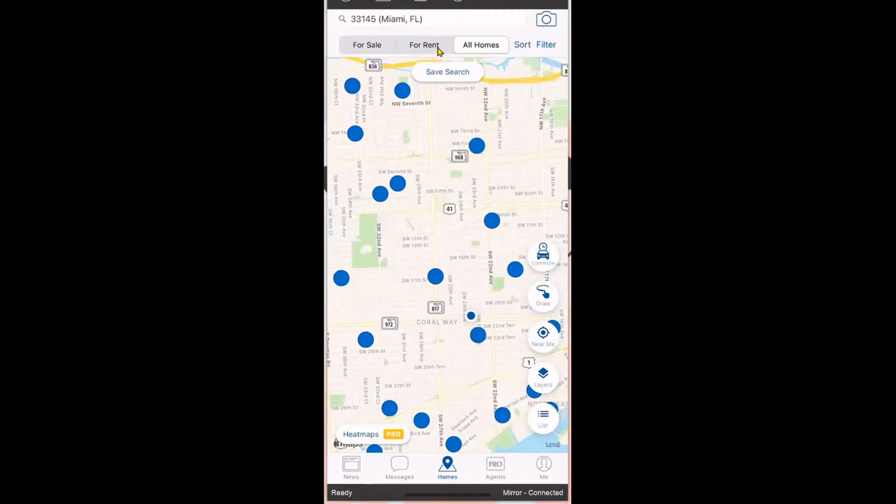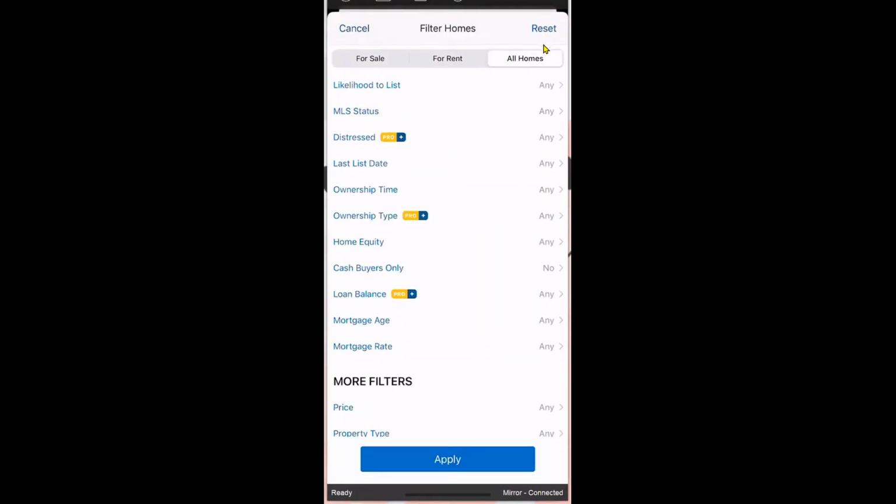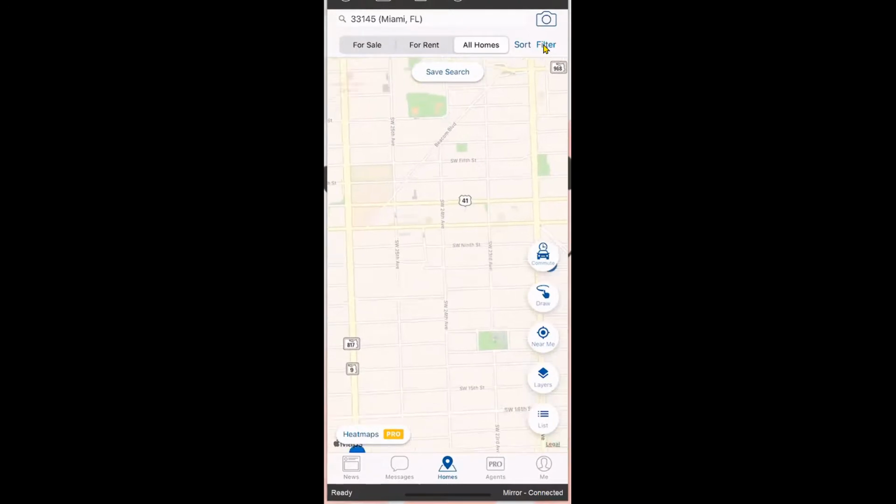All right, so what I will show you is that here, instead of using filters, you're using something, it's still listed under filters, but they like to call them heat maps. So in the top right corner, if I tap on filters, you'll notice that the filters look very different. These are what they call heat maps that I can apply to where I currently am, and I can use these to find potential sellers, prospective new customers. So for example, I'm going to go ahead and zoom in. Let me show you what happens.